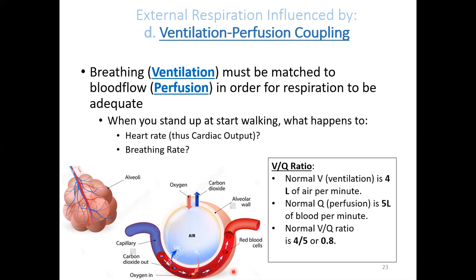So remember that cardiac output is essentially circulating the entire volume of the blood every single minute. And we exchange about 4 liters of air in our lungs per minute. And so the normal ventilation to perfusion ratio is 4 to 5 or 0.8. All right, so let me just point out that ventilation is V, perfusion, we're talking about all sorts of pressures and stuff, which all start with P, so perfusion is Q. So a VQ ratio is 4 over 5 or 0.8, right? So that is healthy matching of breathing and blood flow.